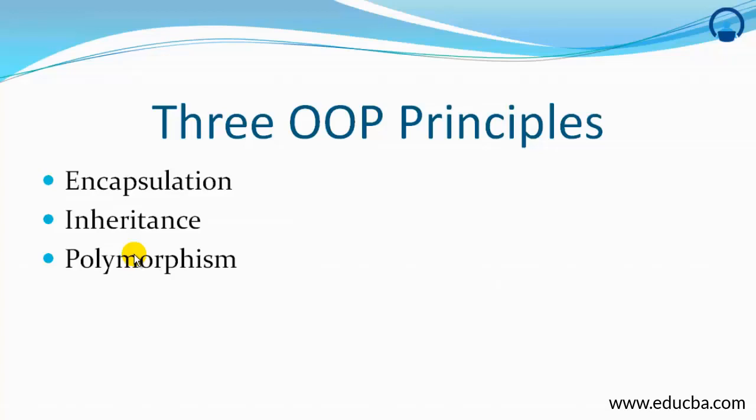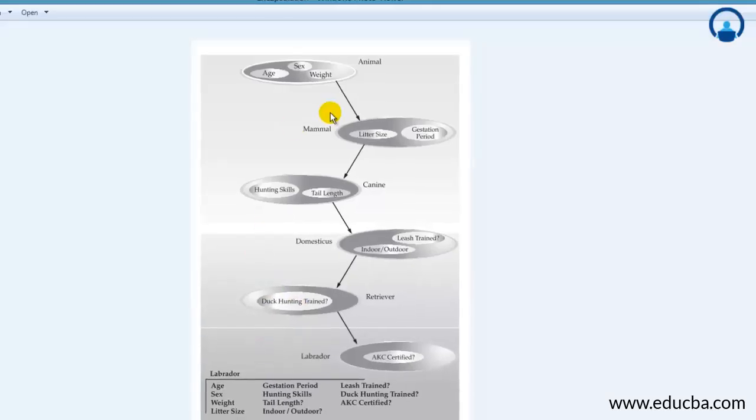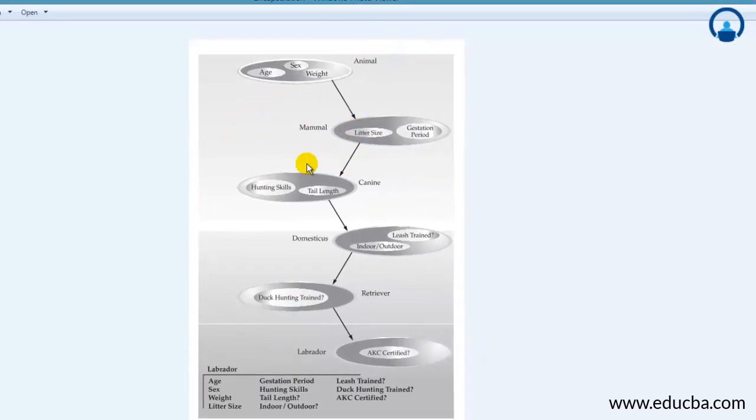This same general concept can be implemented in Java as it applies to methods within a Java program. Here you can see in a diagram. So this is again an example of your OOP principle, where you have animal with different attributes like your age, weight, sex, mammal with different attributes of size and so on. Then again, for different animal types, we have different attributes like your tall, length, hunting skills, and so on. So this is a perfect example of OOP principles.